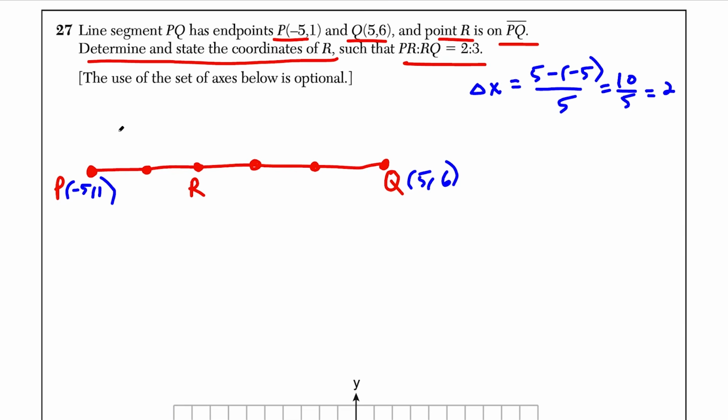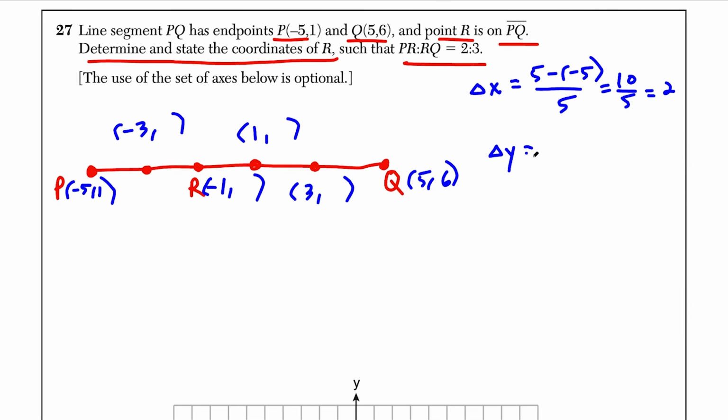So I do negative 5 plus 2 would give me negative 3, and I'll leave a space for when we find the y values. If I do negative 3 plus 2, we would have negative 1 and then some mystery y value. If I add 2 again to the x, I get positive 1 and some missing y value. And I do 1 plus 2, I get 3, and I get some missing y value. And then notice here, if I do 3 plus 2, it brings me to 5. So far this is looking good.